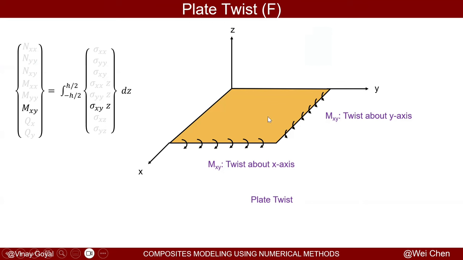In Abaqus, Abaqus can provide a free body diagram output. And in Abaqus, Nxx is referred to as section force SF1. Nyy is referred to as section force SF2. And Nxy is section force SF3. Mxx is referred to as the bending moment force per unit width, SM1. Myy is the bending moment force per unit width, SM2. And then Mxy is the twisting moment, SM3. The outputs as well, Qx and Qy, are referred to correspondingly as section forces SF4 and SF5.